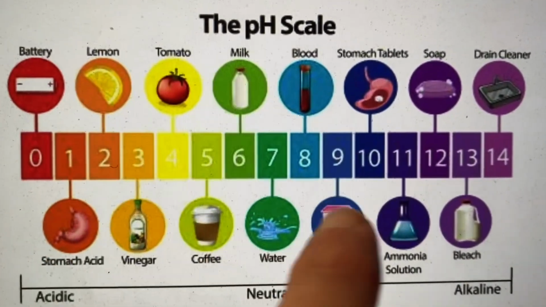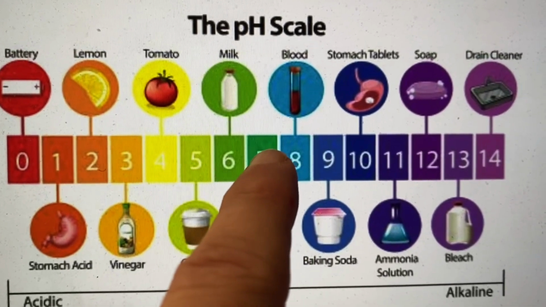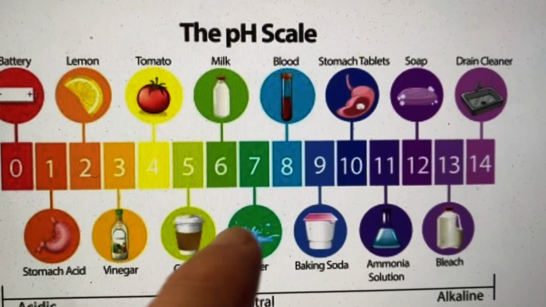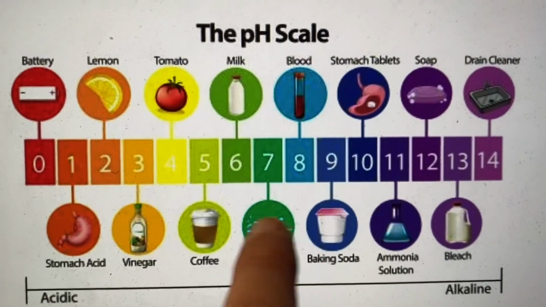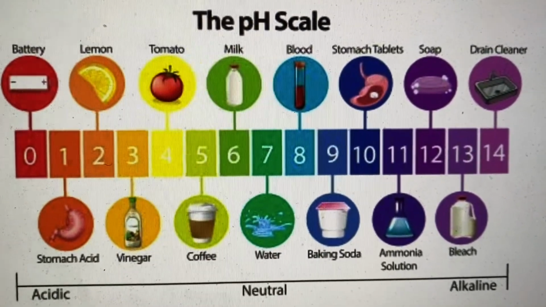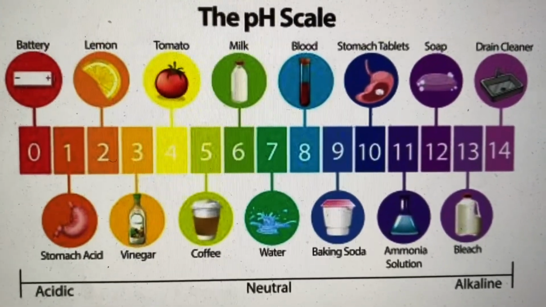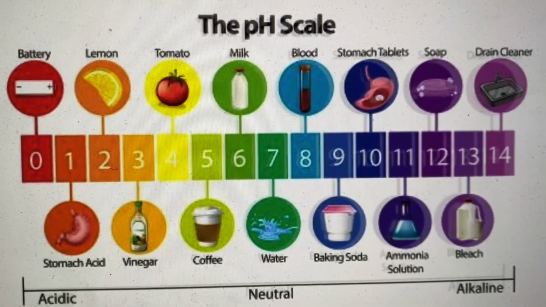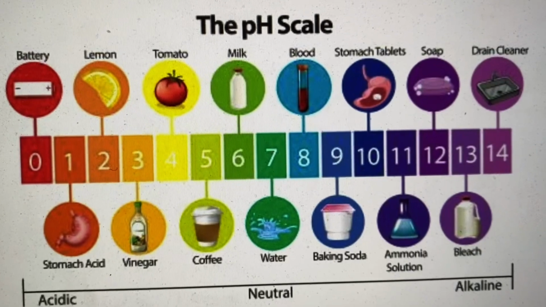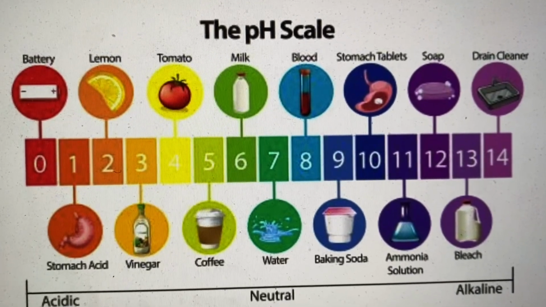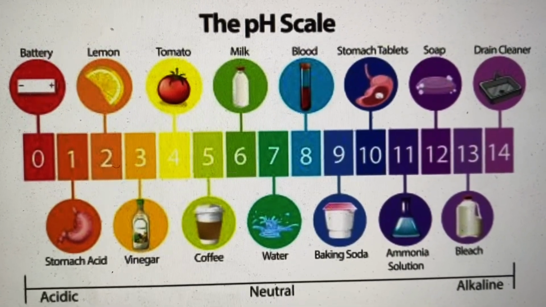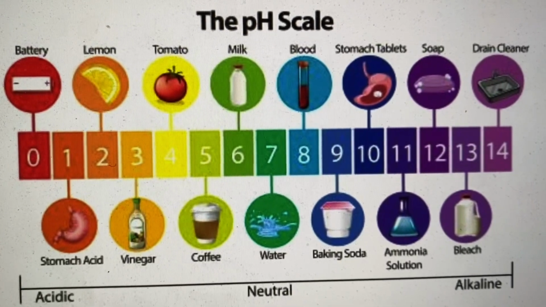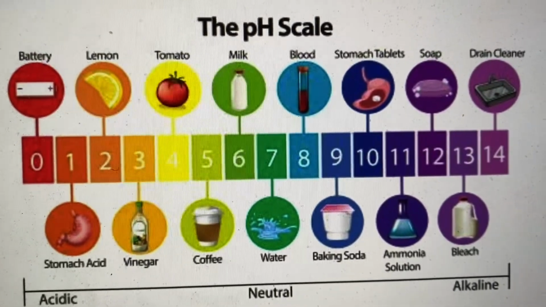On the pH scale, right smack dab in the middle is water, which is neutral. And that's what most enzymes like to work in, neutral pHs. Here, let's see if you can read this pH scale. Good, so pH is just a way of measuring how much acidity there is in a solution. And we're looking at how pH affects enzymes.